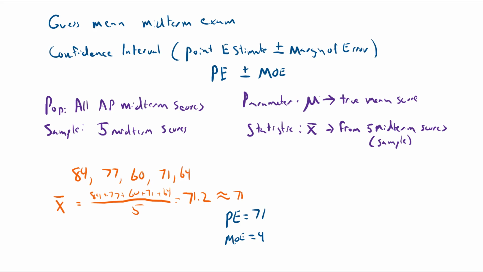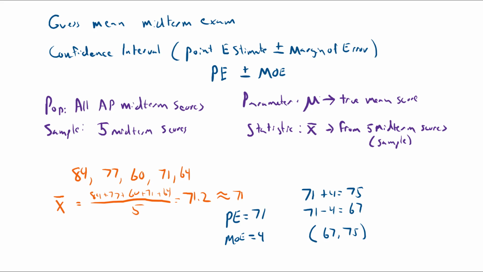So in other words, let's go ahead and create our confidence interval by taking our 71 and adding 4. That'll give us 75. Let's take our 71 and subtract 4. And that should give us 67. So now with that, we're saying that our overall interval we're looking at is going to be from 67 to 75.